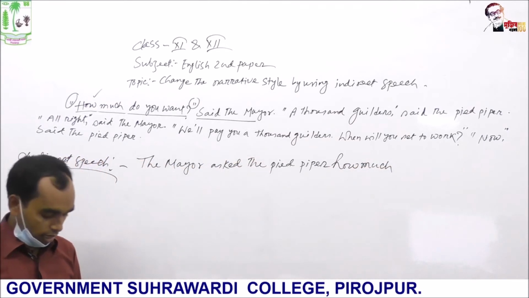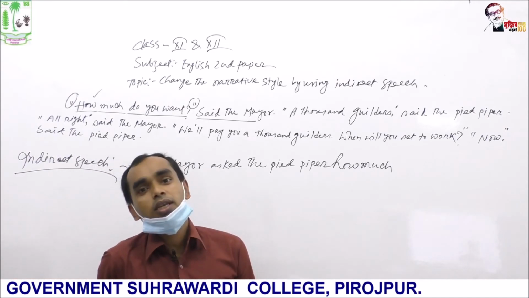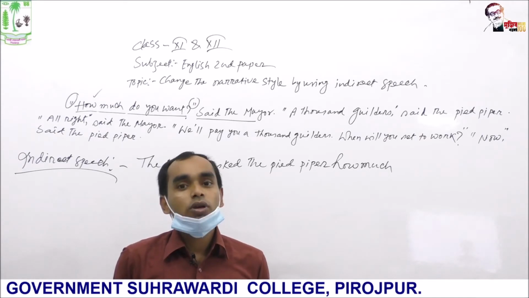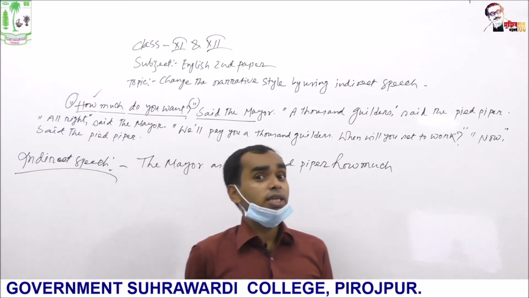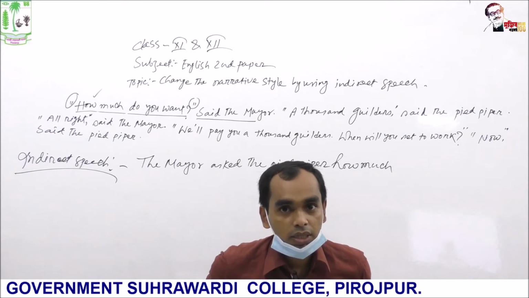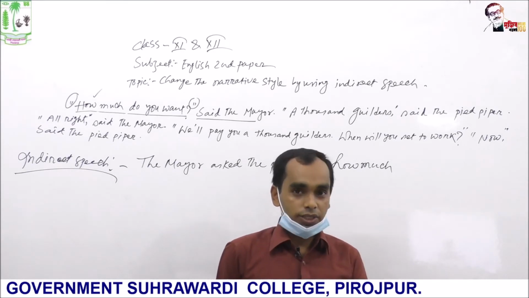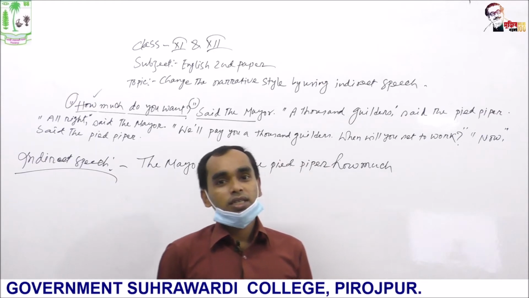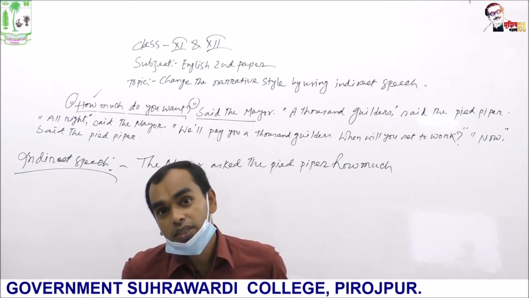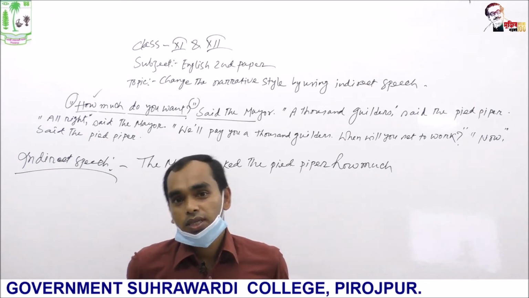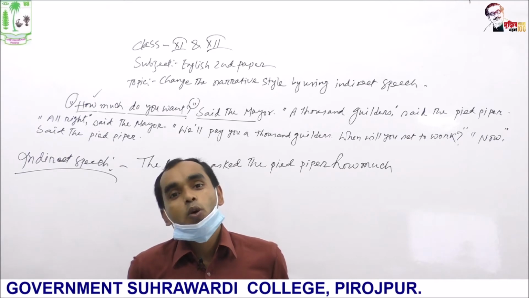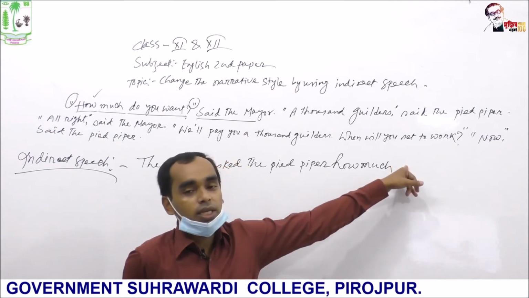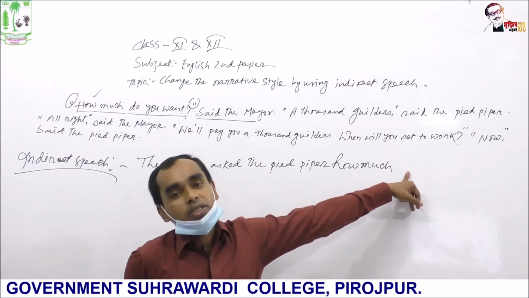Now in my previous class I told you that all the sentences in indirect speech will be assertive sentences. And what is the main characteristic of an assertive sentence? Can you tell me? Okay, you are right. An assertive sentence always starts with a subject, then we have to use a verb. But an interrogative sentence always starts with an auxiliary verb. So we cannot use any auxiliary verb at the beginning here. Rather, we have to use the subject first.